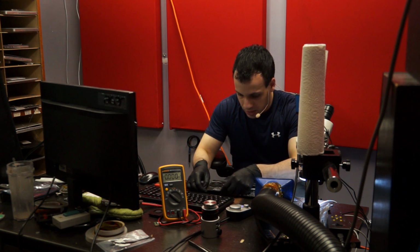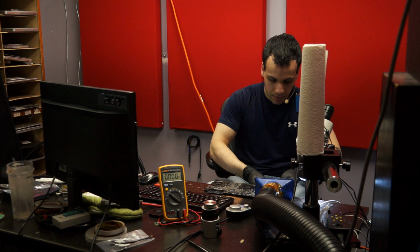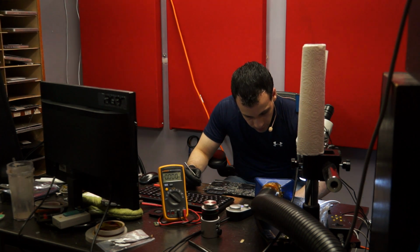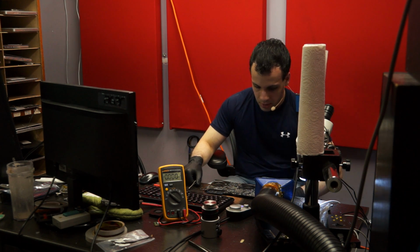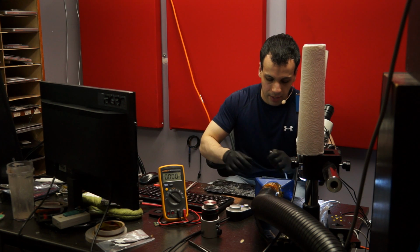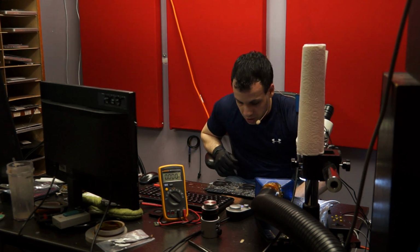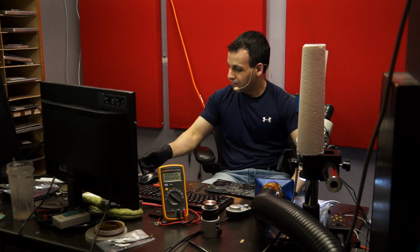All right, we try the different stick and a different slot. Now we get to figure out if it's the RAM stick or the RAM slot. See, you hear that chime? I unplug it, and take this RAM stick, and we're going to try it again in the other slot. It's very common for one of the slots to go bad. One of these RAM slots is usually surface mount, BGA, and the other RAM slot is through hole. The one that's BGA always dies. Okay, so it's the stick. Phew. No dead MCP. Anyway, as you can see, fixed.